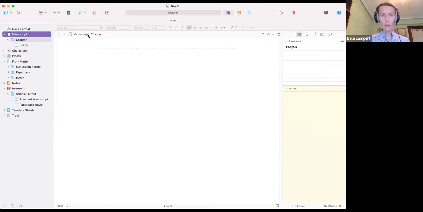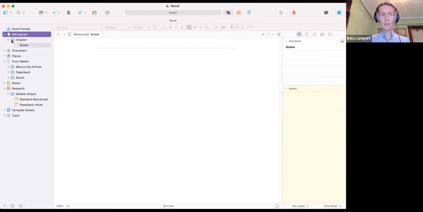We have the chapter folder, that's this line, and then we have a separation, and below that we have the scene. Okay, so you see that in the editor, you can display several documents, or rather several children documents of the parent document, so to speak, that you click on.